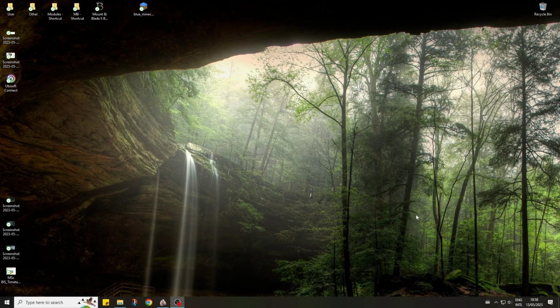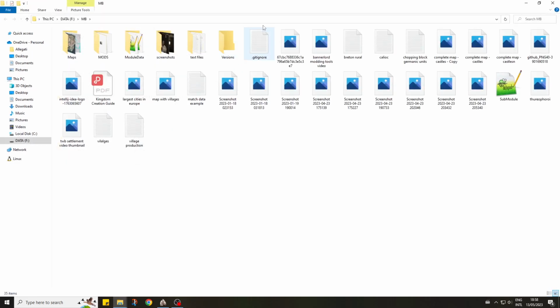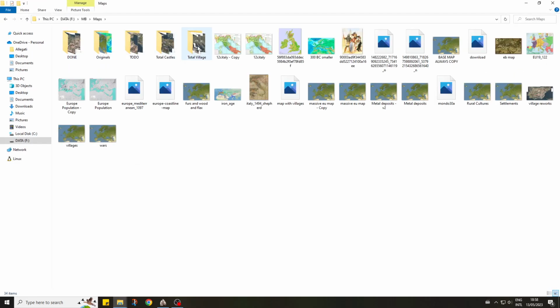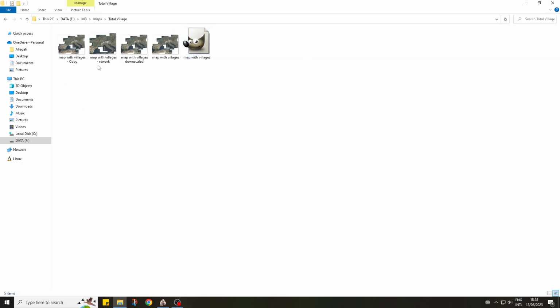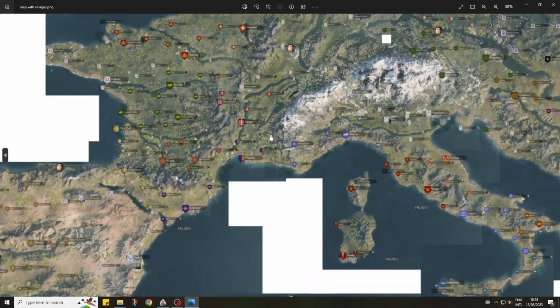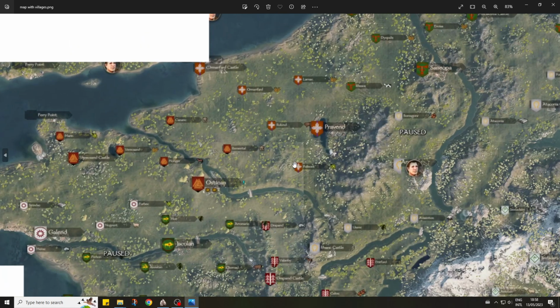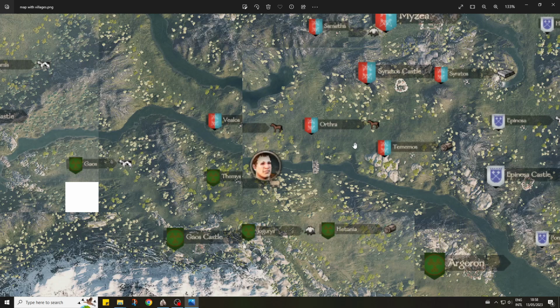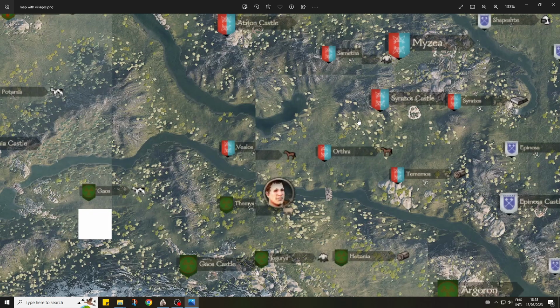Hey guys, in this video I will show you how I did the composite map for Mount & Blade. With that I'm referring to the really big maps we did both for usage to work and also to publish because they look nice. For example, this is a map with all the villages of the mod except the areas I had already reworked. This is pretty detailed.